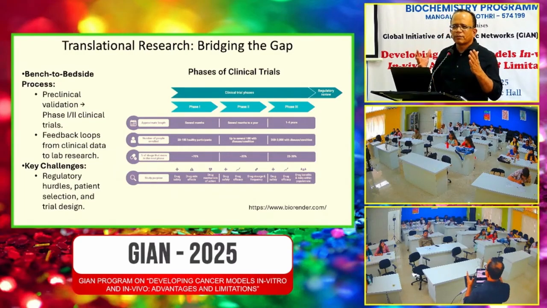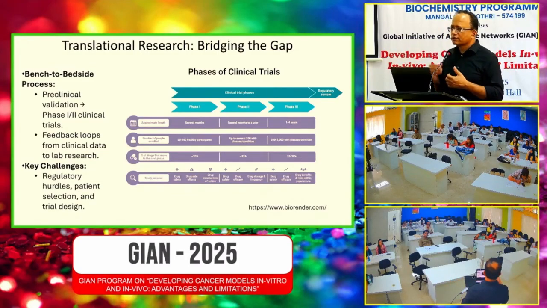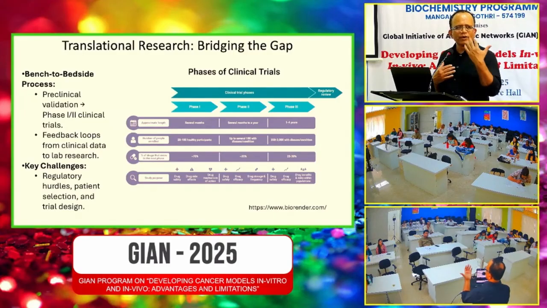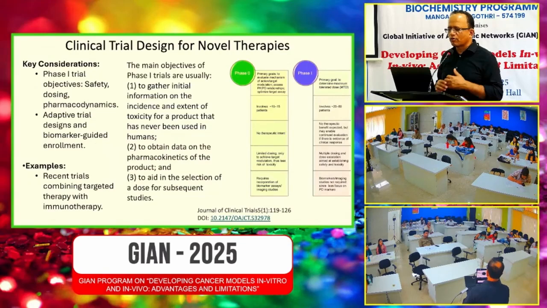There may be a patient sample of maybe 15 maximum. They may conduct it, maybe it will go to 20 patients, that's all. But when you go to phase 2, there will be more patients. And phase 3 is tons of patients, right? They are going to do multi-institutional, multi-hospital studies and all those things. So those challenges are entirely different from the challenges we face as biologists in the laboratory.